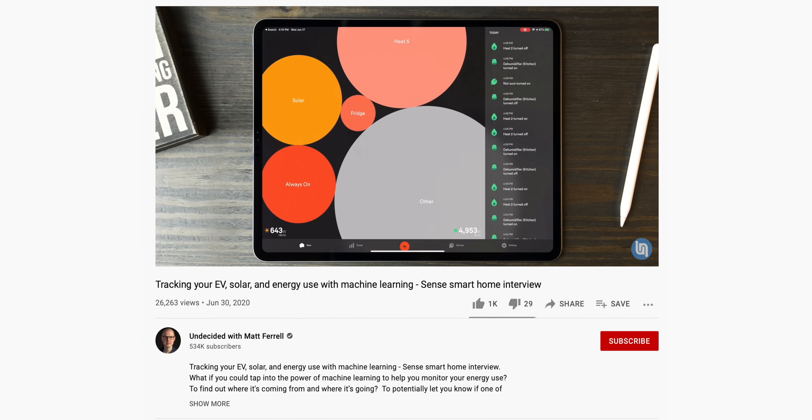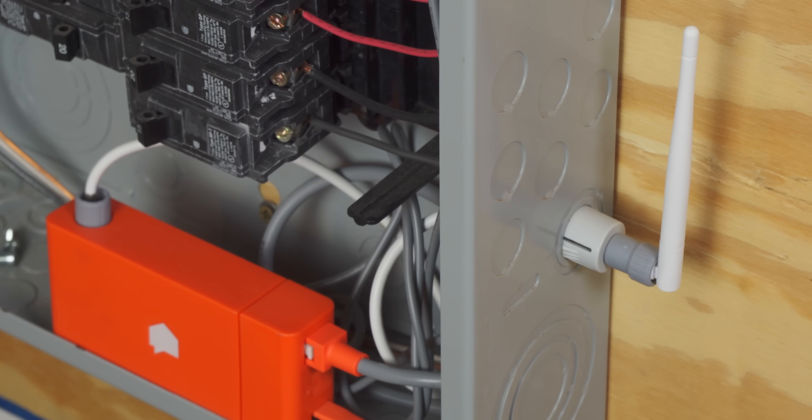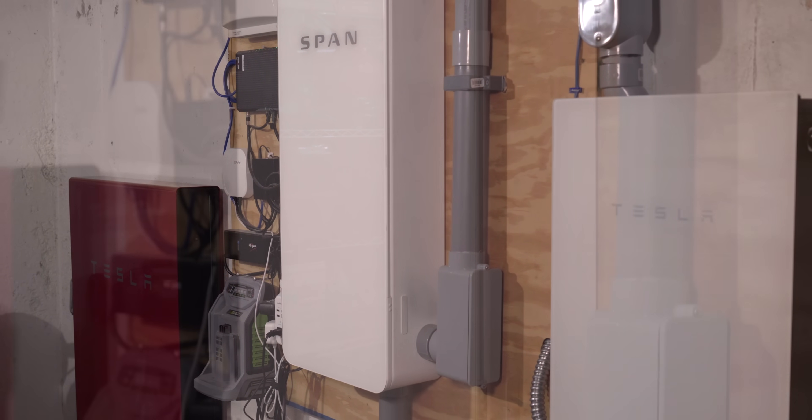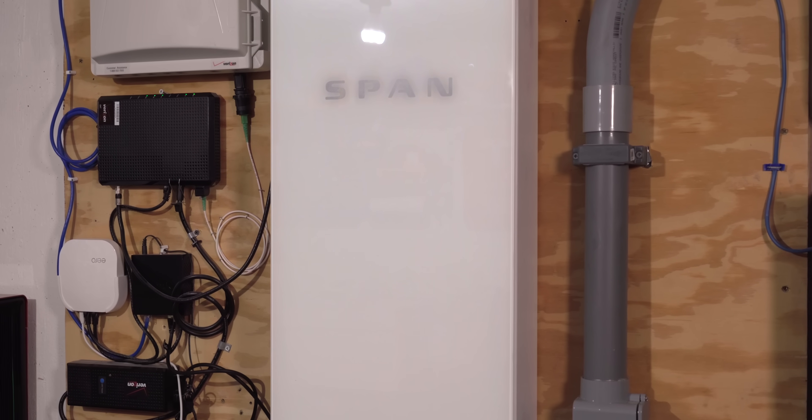This is a killer feature that really fixed the downside of my setup — any home battery setup, really. It means you get more out of fewer home batteries. Beyond that, it has some similarities to aftermarket energy monitors you can add to an electric panel, like the Sense energy monitor. But the similarities between something like Sense and Span are fairly superficial. Sense is more of a passive device, giving you mainly information. Span does that too, but the smarts around controls — very granular controls — really put it into a completely different class of system. On the energy monitoring side, it actually helped me zero in on some energy usage I had trouble tracking down, even with Sense.